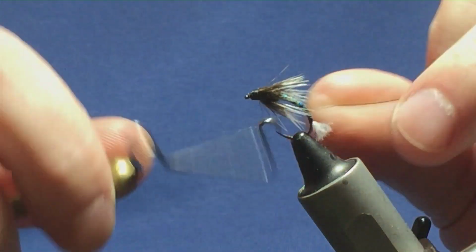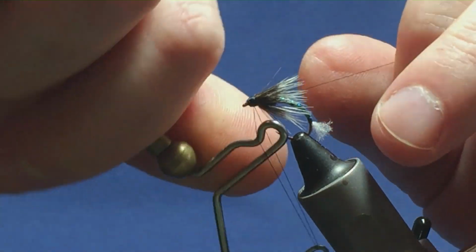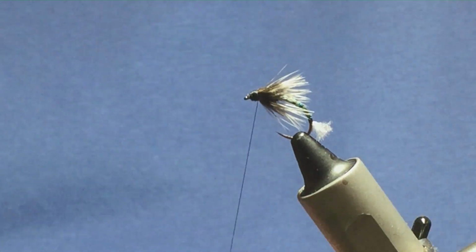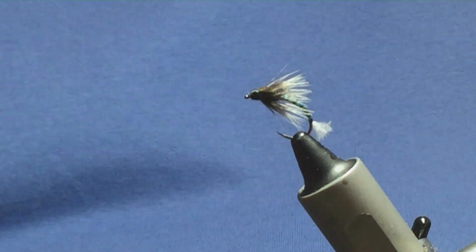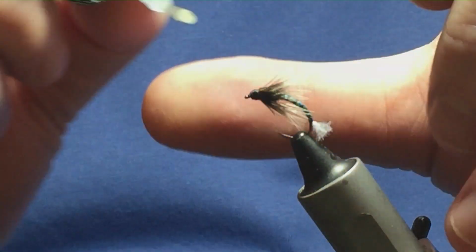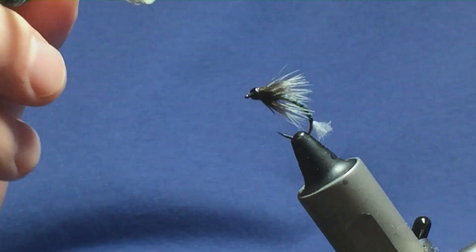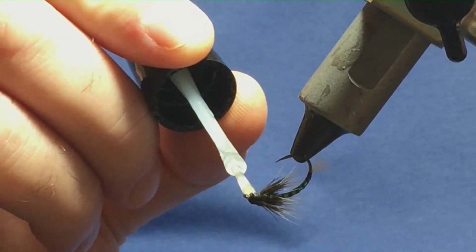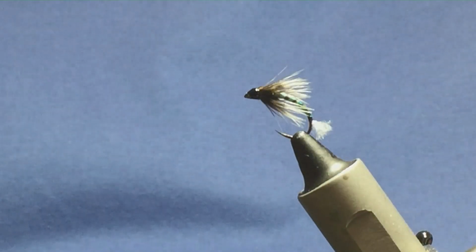Just come in with your whip finishing tool and just simply throw in a couple of whip finishes. Pull your thread tight and just trim away the thread. Now, just to finish off, just going to put a wee bit of varnish on the head. Bit too much there. Oops, come in. A bit of varnish on the head to seal everything up for you. Now, like I say, don't worry if you get any in the eye. Clean that out in a second.